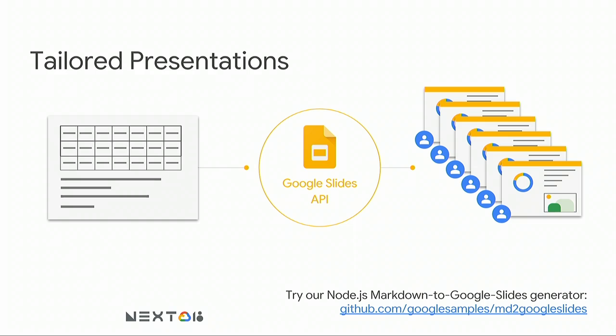And I'd like to highlight one cool example that we have. It's a medium-sized application. It's a Node.js app that lets you write an entire slide presentation in Markdown format, and then it will auto-generate a Google Slides presentation for you. It's got a lot of stars on it, so you should take a look at it, take it apart. It's a pretty fun one, and I've been, honestly, not this particular presentation, but I've been using it to build my own presentations internally, so it's a pretty cool tool. All right, let's look at some code.